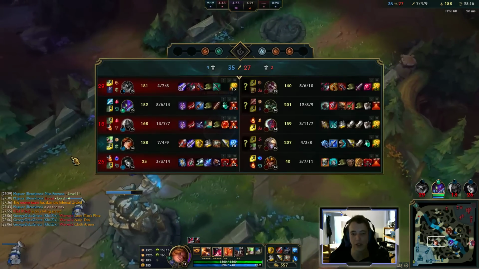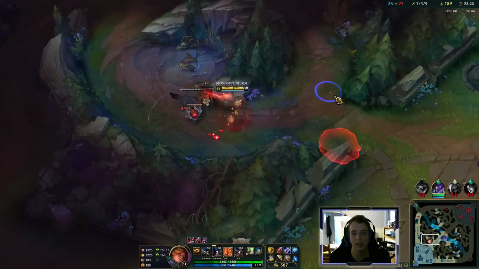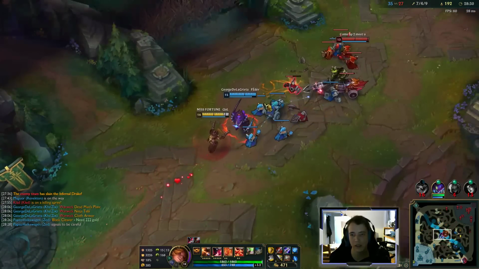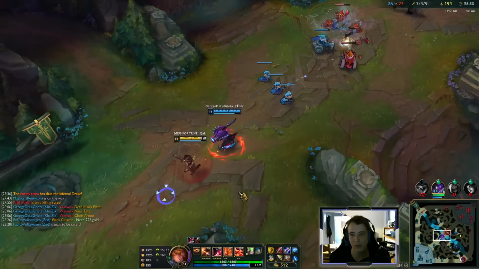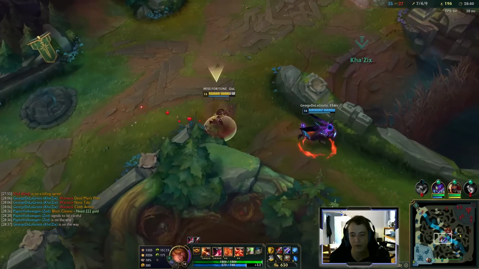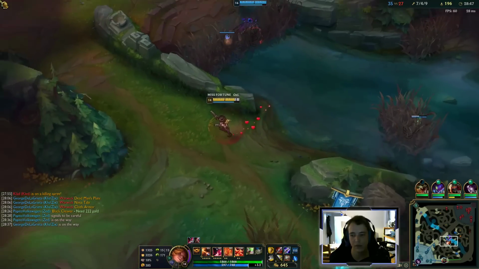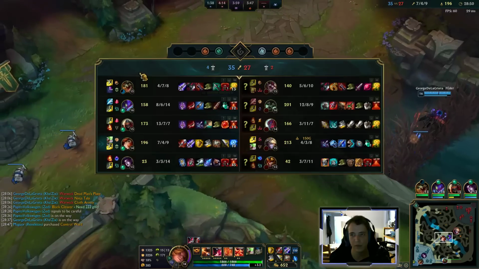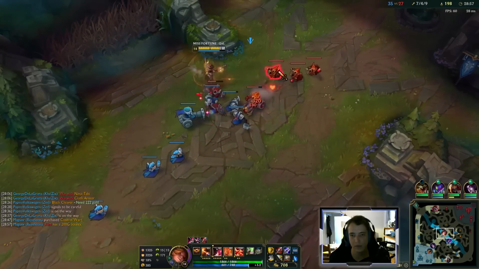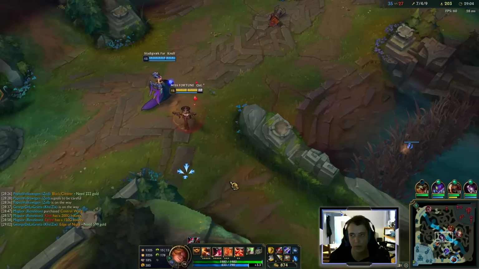Without Grievous Wounds, there's no chance we're ever going to take down this Warwick. Also, Morgana building support instead of going for Liandry's and Morellonomicon makes it so easy for them to itemize against us. We're a full AD team after all. Need more farm though.